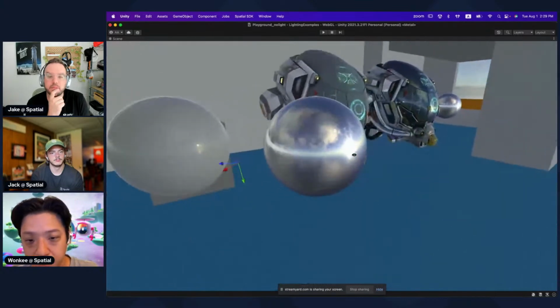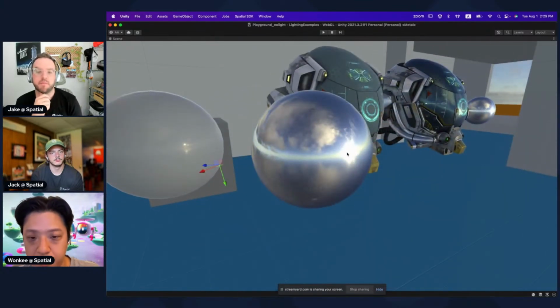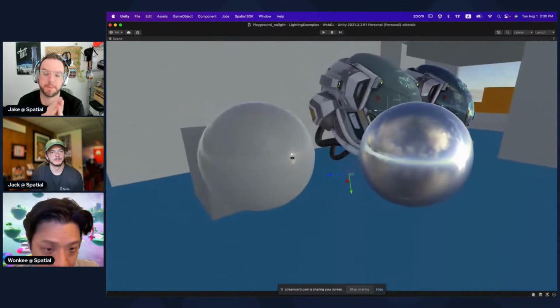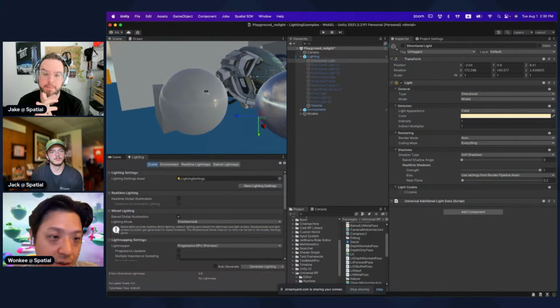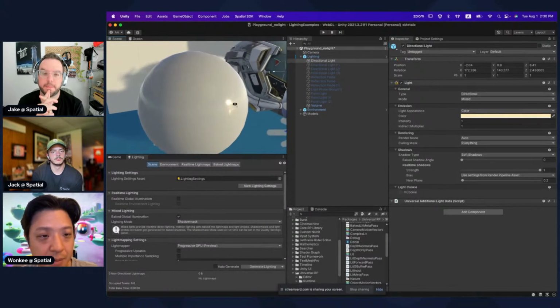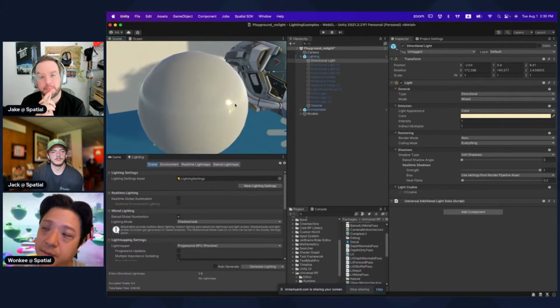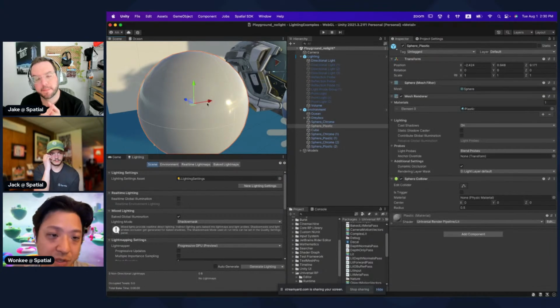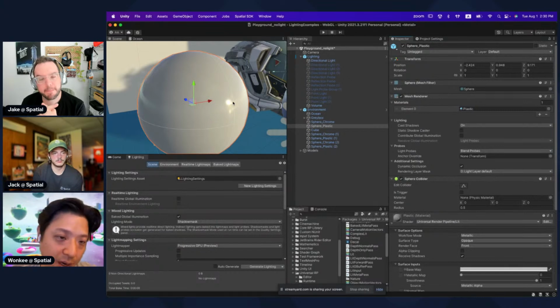For this metallic object, the specular is also here, but Unity adds specular if you add a light. I would say this is fake, but it makes the object look better, so I think that's why Unity adds it.